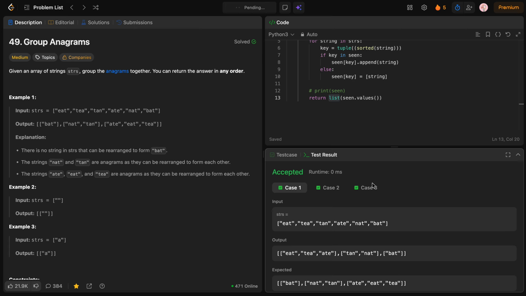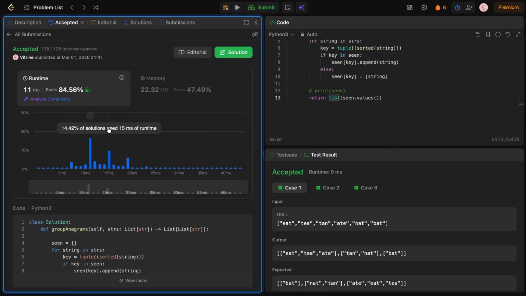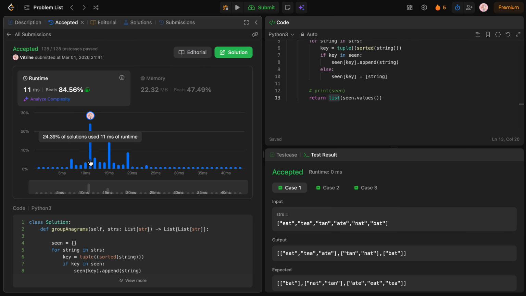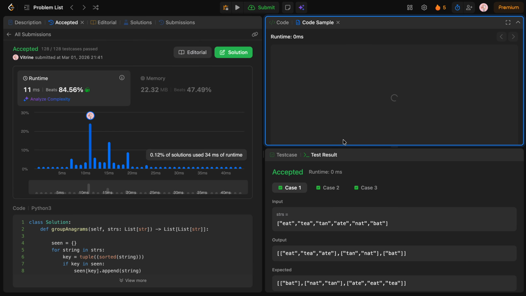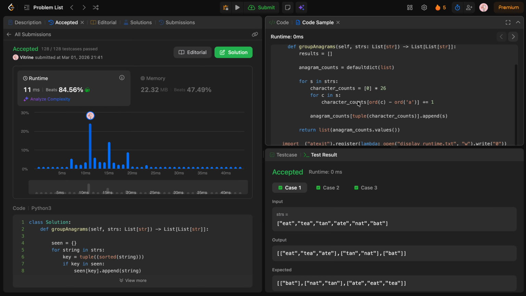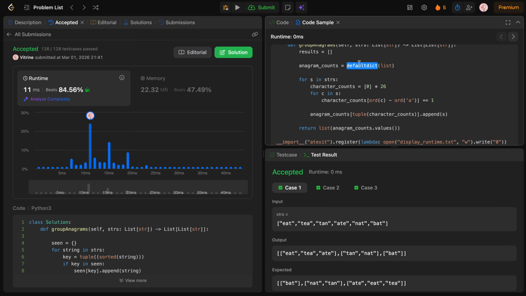Okay, I'm passing all the test cases. I've submitted it. Let's see. Okay, this is pretty much meh. Let's see how the top solution looks. Oh, they've used defaultdict with list, and character counts. Nice, they've maintained a counter. But instead of the default counter, they've built it on their own using a list.